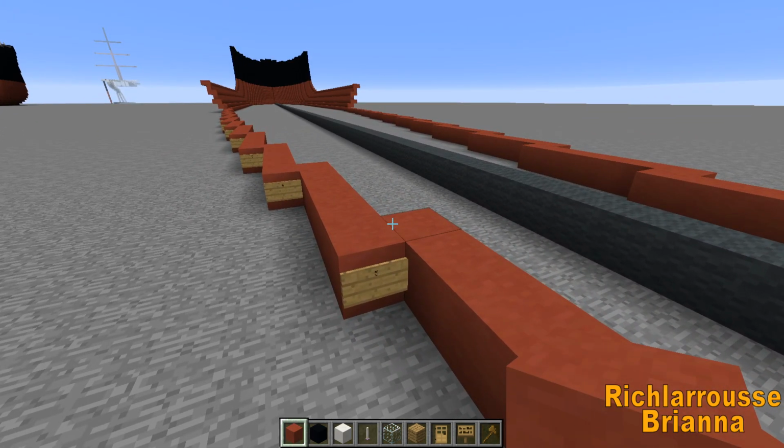So for section 5, oh, my paperclip's fallen down. Give me a second. Yeah. I need a new paperclip.